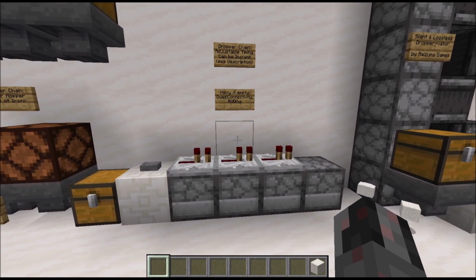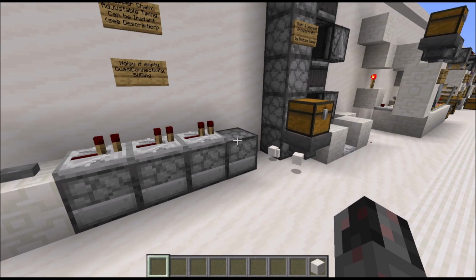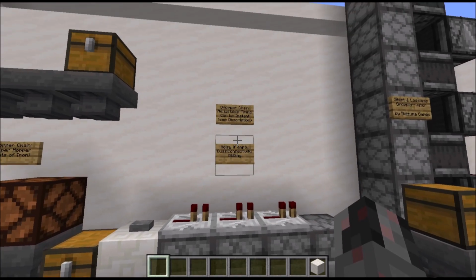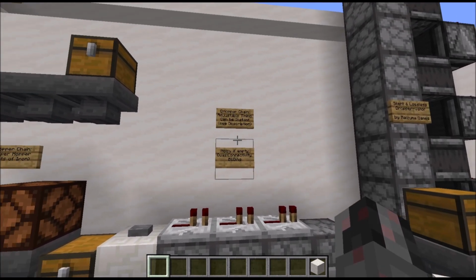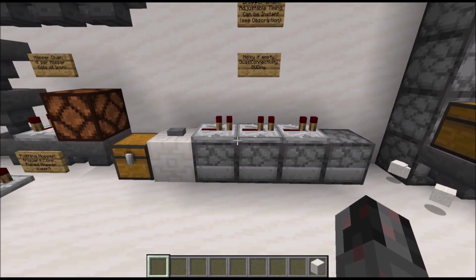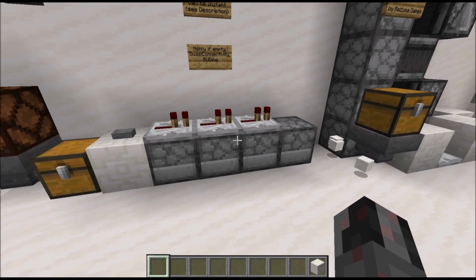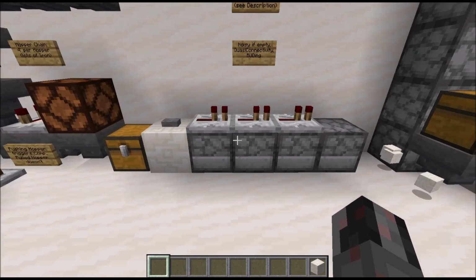So you can play around with the timing if you need. You can even make this an instant transportation of items, with, of course, a certain reset time. How to do this you can see in the video by Maizuma Games, which is linked in the description. Just know that it is possible to do this. Now there is one disadvantage of this, and this is that it is noisy if the droppers don't actually have an item to push around. So if they are empty, they make a lot of noise.